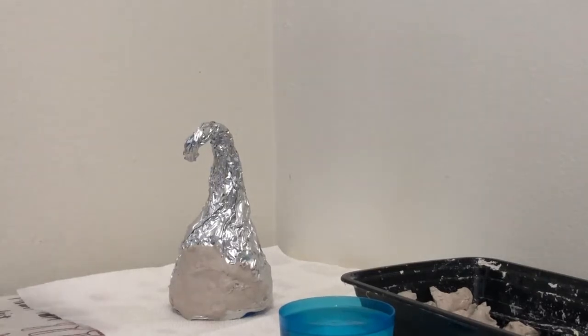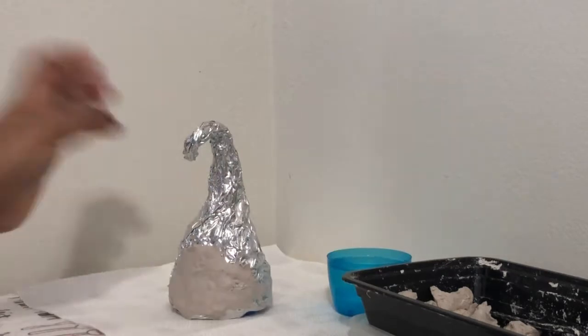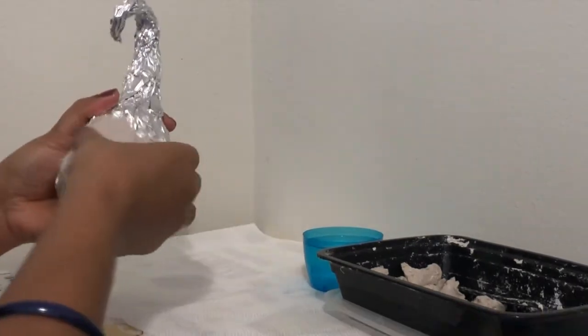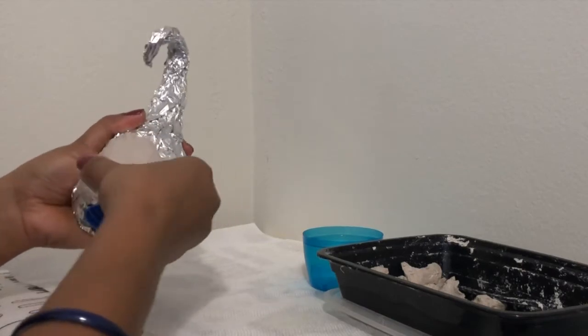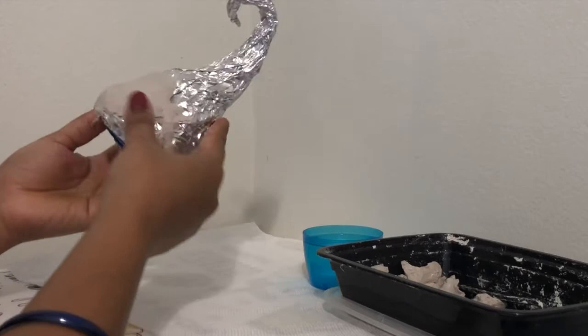Now let's get started with the clay. Spread the clay all over the roof and let it dry completely. Use only paper clay in this kind of project as they don't crack after drying.